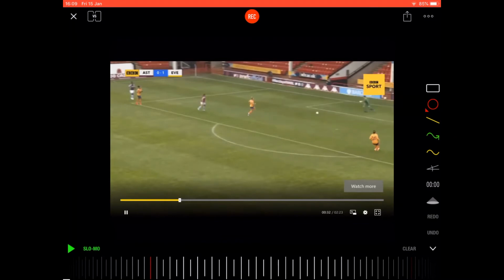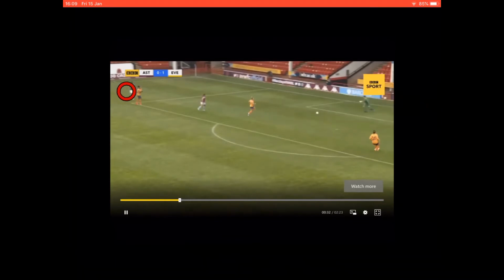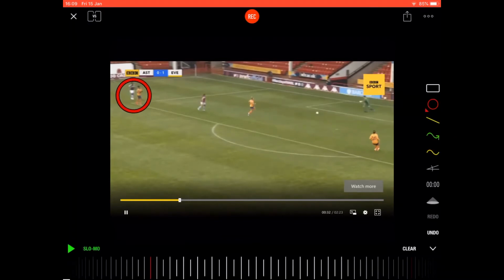Also, if we look at the fullback, they're quite static. This player over here, the Aston Villa player, is quite static from the moment that back pass comes in. There's not really any attempt to move. In fact, you can see that they've not really moved at all in the whole time that the ball's gone back.